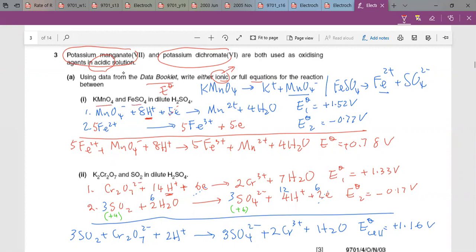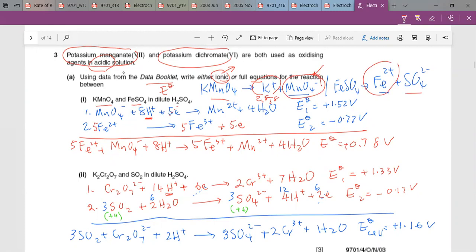Now you need to know which is the reacting substance. KMnO4 will give you K plus and MnO4 minus. K plus is stable. So this is the reactive fellow here. Everything here, of course, is stable and can react as well, but this is the common one. So going to see two of them.